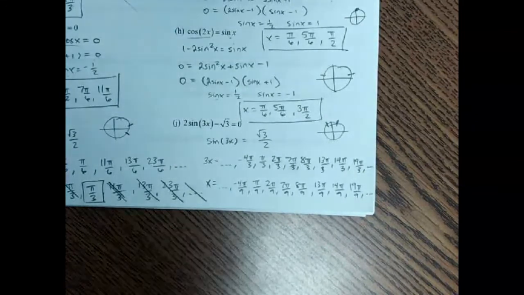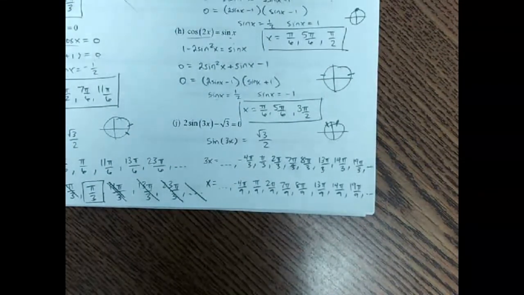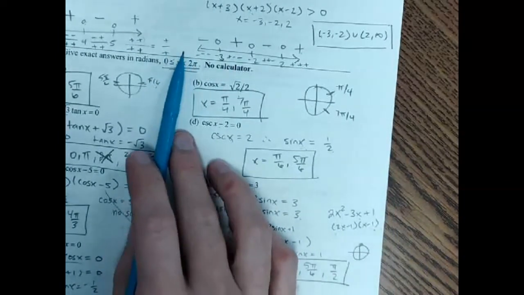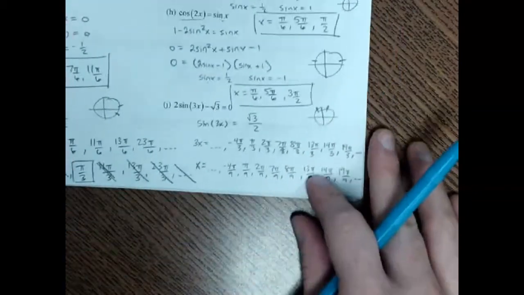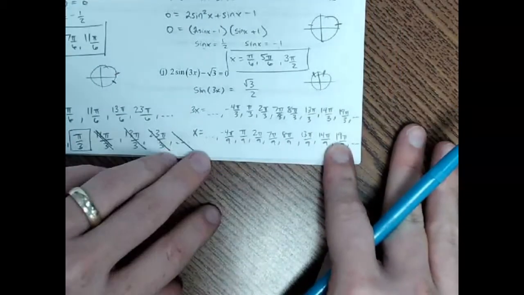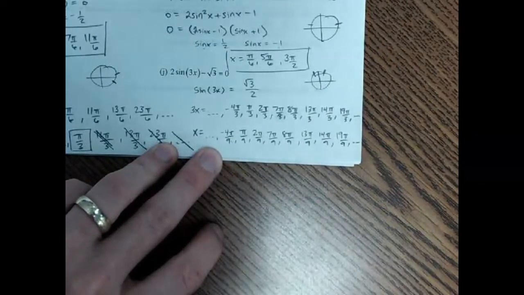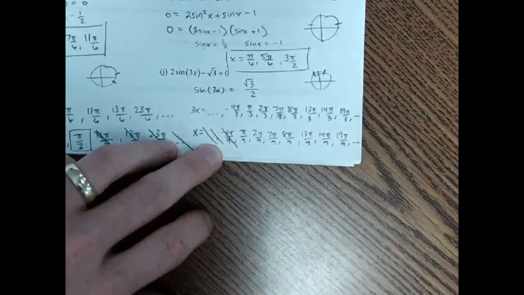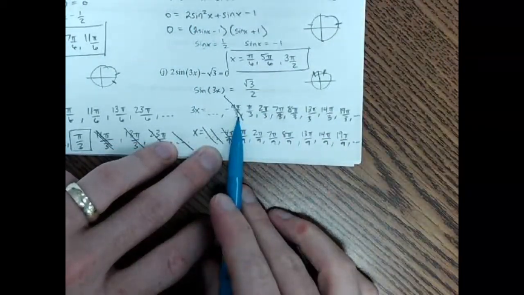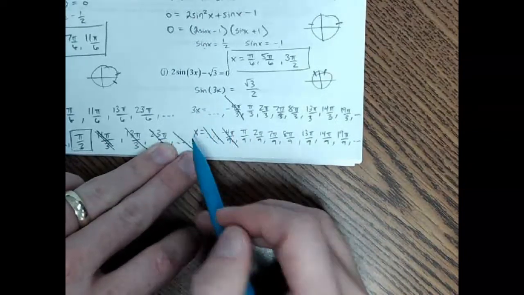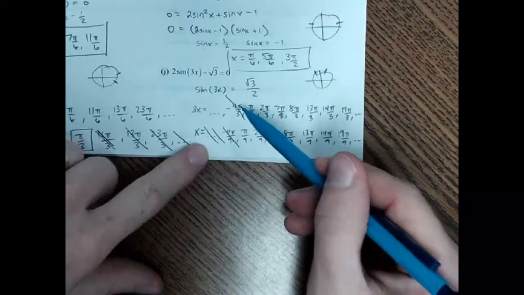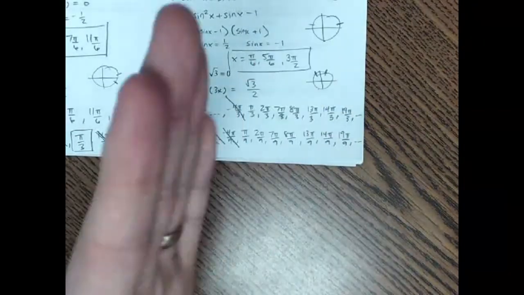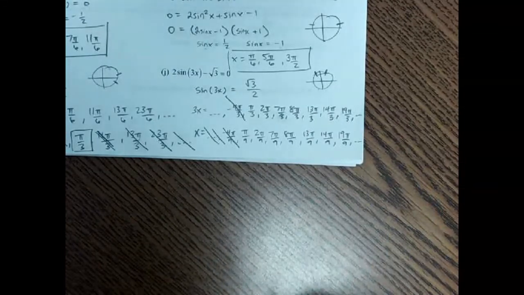So I've got this list. We did all the work to get the x equals, and I have this really long list, and we only want the ones that are between 0 and 2 pi. So let's go through and think about which answers we want. Negative is not between 0 and 2 pi, so that one's not going to work. And any other negative angle would also not work. That's why you really don't have to write the negative angle, right? Because when you get rid of this 3, dividing by 3 isn't going to magically fix the issue, right? The thing that's negative stayed negative. It doesn't magically move to land between 0 and 2, right? So you don't have to write the negatives.